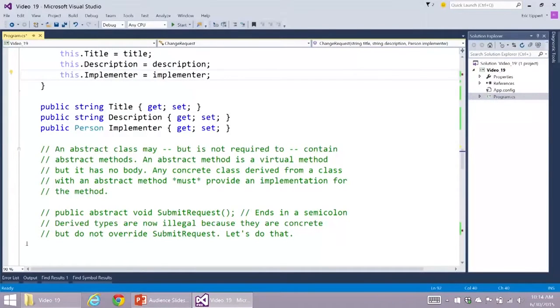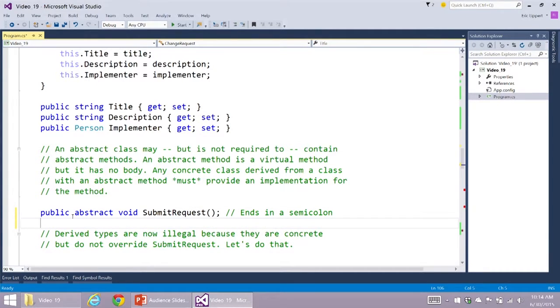So basically what we're saying here is, I would like change requests to have a virtual method called submit request, but I don't want to say how to submit a request. I don't know how to submit a request. I'm going to leave it up to my more derived types to figure out how to submit a defect fix request or a feature request.